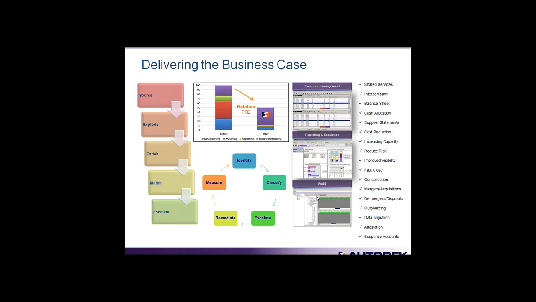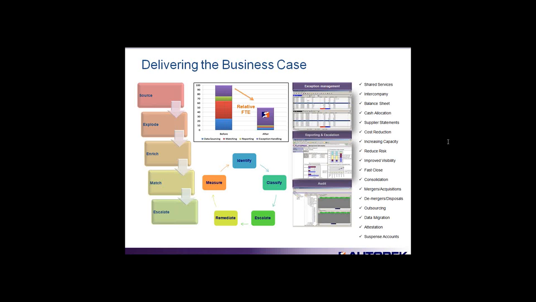We license the product, naturally, but uniquely, we do not license for consumers of information. Only the people who do exception management, those that record notes, those that ask for something to be done on a particular transaction, pay the license, giving a very low cost of ownership and a very low cost to deploy.